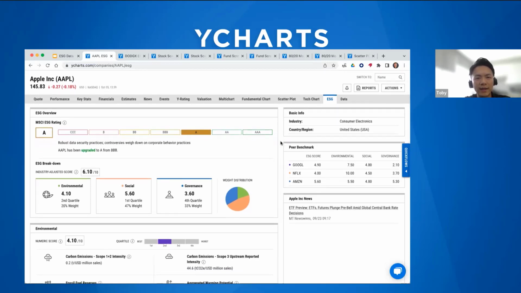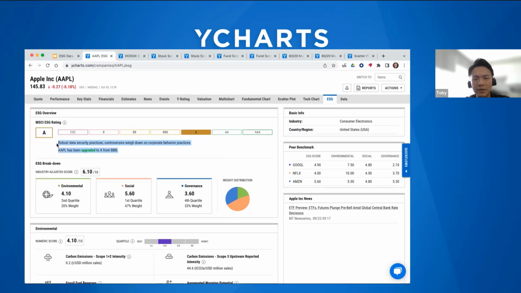Here, you can see that the first module is called ESG Overview. First half shows you the ESG rating, and the second half shows you the ESG scoring breakdown. You can see there are different color gradients for the different rating levels to give you a sense on how good or bad a certain rating is. And then we have the two one-liners down there.